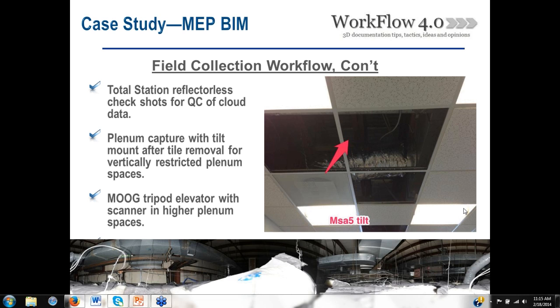So in that regard, we would remove the tiles and scan the information from the ground level. In the areas where we didn't have that vertical constraint in the plenum spaces, we'd stick the scanner up inside the plenum spaces and then register our data to the cloud information that was below.